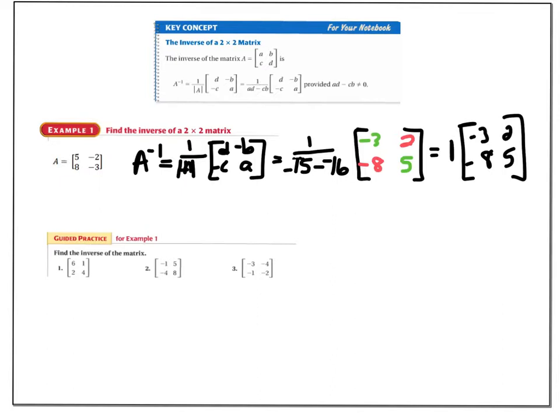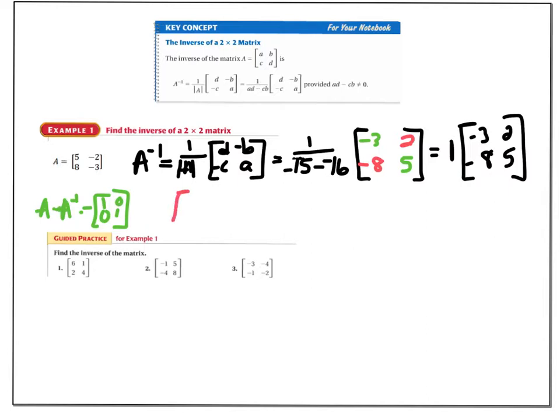So I'm just going to erase this 1. Oh, I didn't mean that. It's back. I wanted to erase that 1. So I'm going to, off to the side, prove to you that when I multiply these two matrices together, the A and the A inverse, you truly do get the identity matrix. I don't really want you doing this. If it's going to screw you up, don't watch me. I just wanted to prove to you that you actually get the identity matrix out. So this is just an extra little bit.